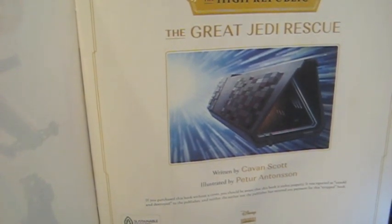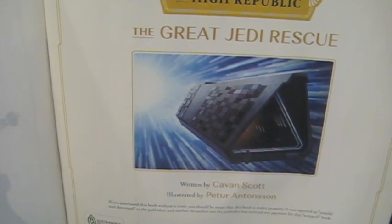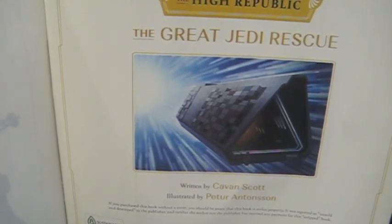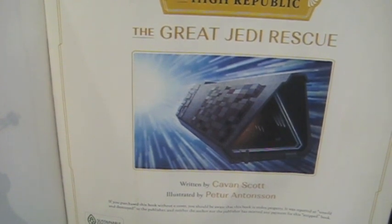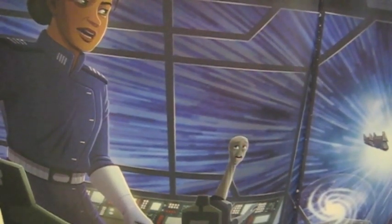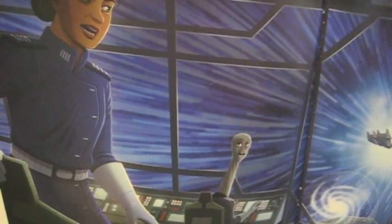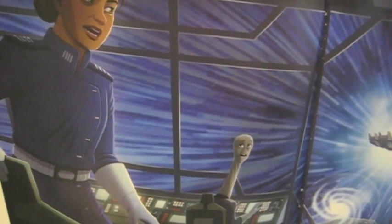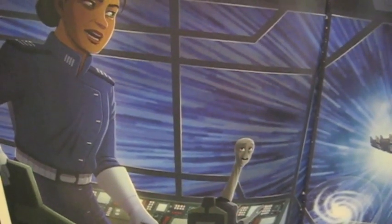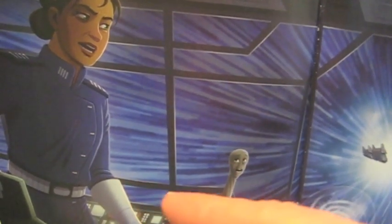A nice glossy paper, and here you can see a ship going through space, and this is the Legacy Run, a Republic starship, and it looks quite different from any ship I've seen before in Star Wars. And here we have a very nice scene illustrated right as the story begins. The Legacy Run is apparently transporting settlers to the edge of the galactic frontier, and this is Captain Hedda Cassett.